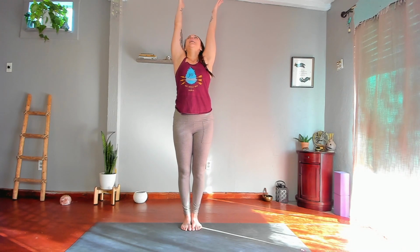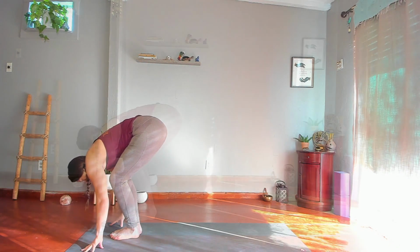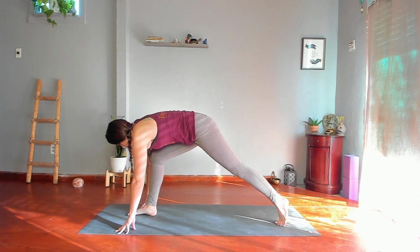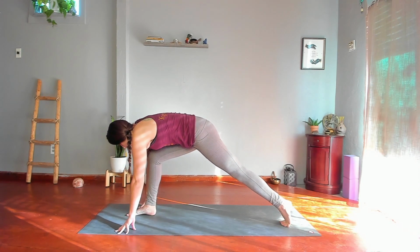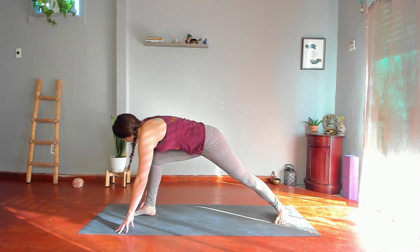Inhale, reach back up through both fingers, and then exhale, fold forward, hands at the front of your mat. Then bend your knees. Step your left leg back to a lunge, and then keep your back heel lifting, or spin your back heel down for warrior one.